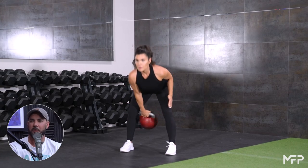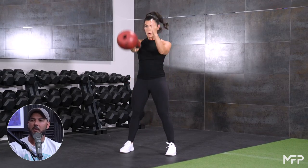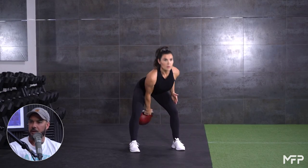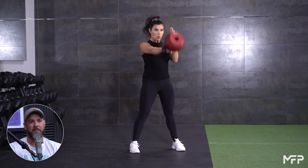If your goal is to train for a balanced physique — develop your muscles, be strong and mobile — you've got to do kind of both. There are certain things you can't do though. You don't want to be flexed and tense when you do a kettlebell movement. You have these explosive kettlebell movements like a swing — you have to be fast and loose. And there are a lot of Olympic movements where you can't be tense the entire time. You've got to be explosive, tense, but then relax.